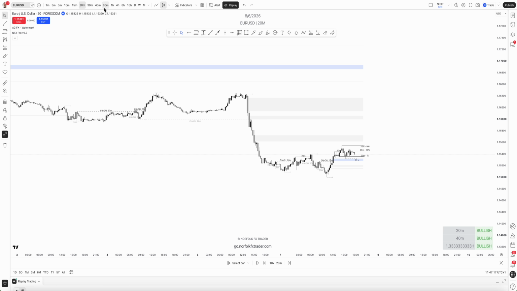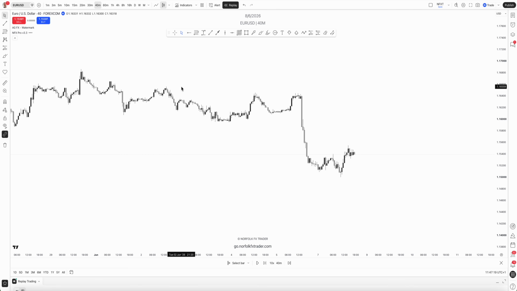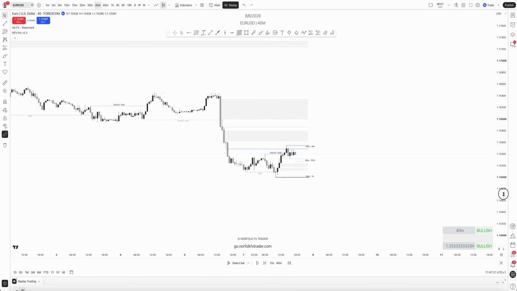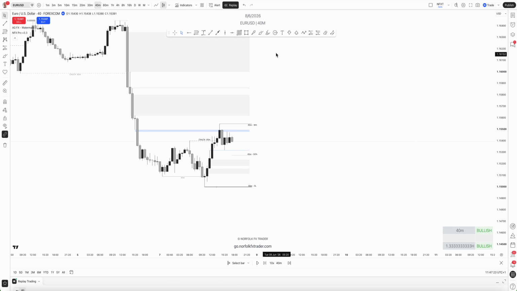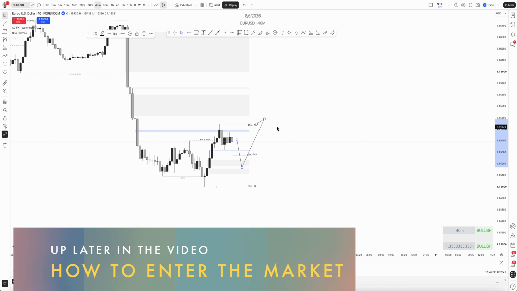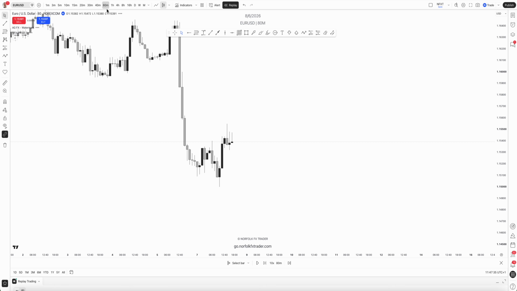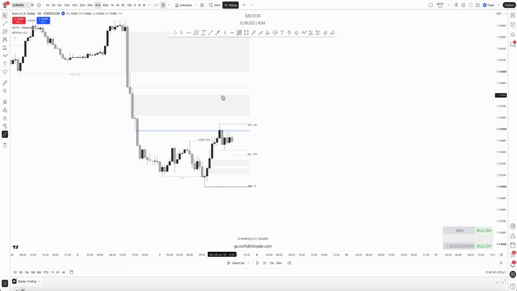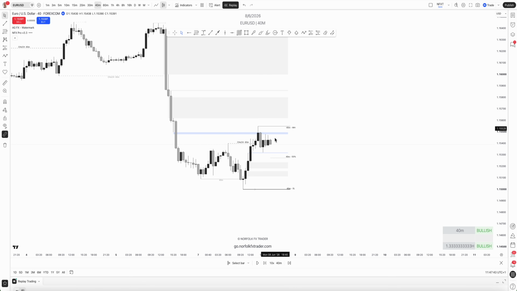So what do we look for? Well, let's go back to a 40-minute time frame and have a look at this chart. Basically, what we're looking for is a pullback phase. So let me just show you. We want to see the market pulling back for continuation to run this week high on a 40-minute. We're also going to look for the same thing on an 80. If we go to 80-minute, we're looking for a valid high. We don't have a valid high here yet, so we want to see a valid high created. But if we're looking at this as a time frame, we want to see the market pulling back at least to the 40-minute 50% area on this current range.